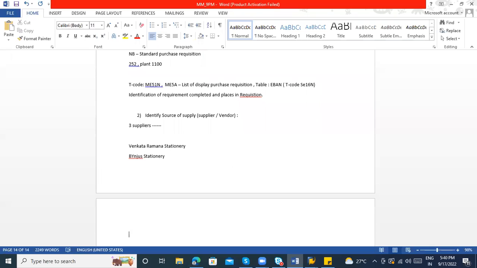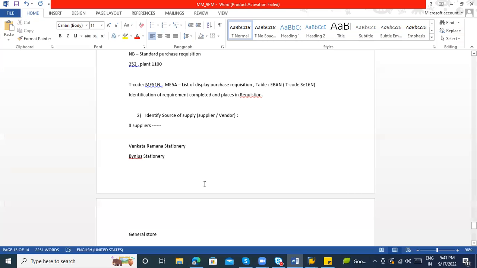Or one, say nearest to us, is a general store. The general store also is selling this one. Now these are the 3 vendors I have. So I should create these 3 vendors in the vendor master record. That means in SAP, I need to create these vendors. Then only can I send my request for quotation to them, because I should have the vendor number, right? So we can use the standard ones, or we can create our own customized vendor master record.